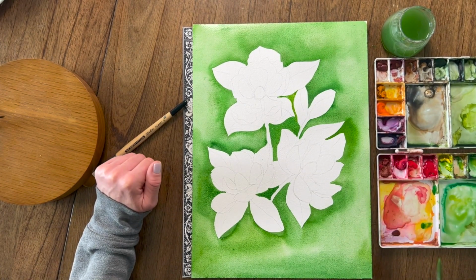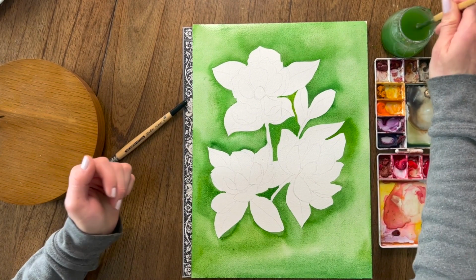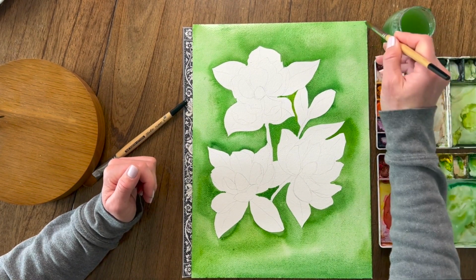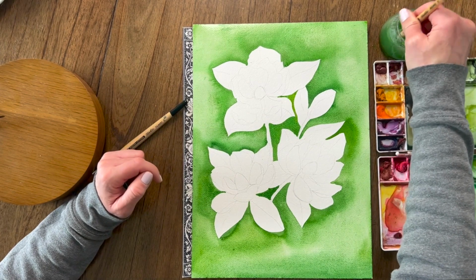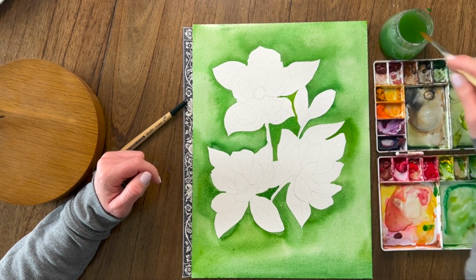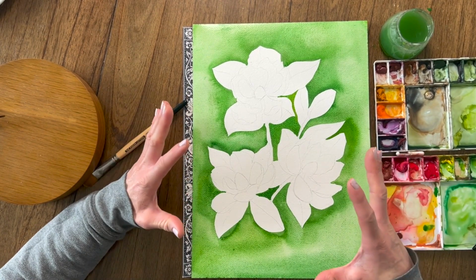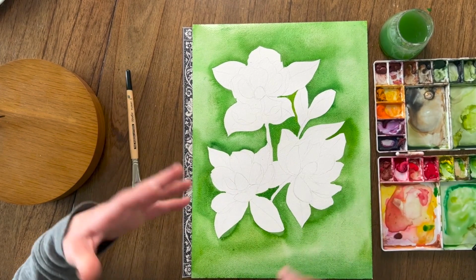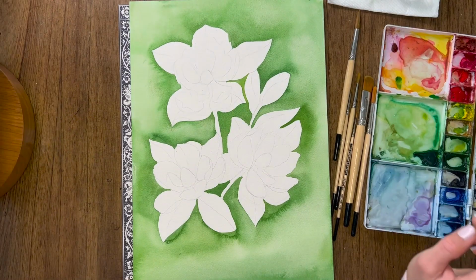All right, we have our entire background painted, and as you can see, the cool thing about painting your background like this is that the white really stands out. The white of our petals will be really vibrant because we painted this whole background, but we can't really get in here and get started with everything else until we let the background dry. So we're gonna let the background dry and then we're gonna come back.